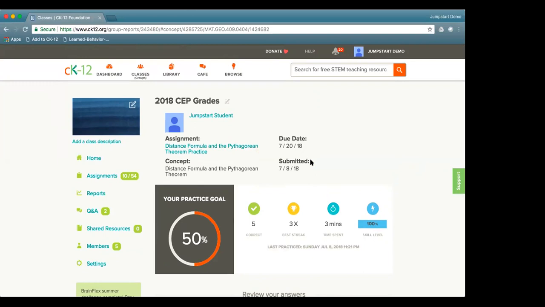But I would recommend, if you are using a learning management system such as Canvas or Schoology or Google Classroom that have grading within that system, that have grade pass back with CK-12, do not create an extra class in CK-12 just for that one feature. There's bonus features for Google Classroom because you can adjust grades after they've turned it in. Each system has their own pros and cons. Stick with the one you're using, because a good portion of the times where I've had teachers say, I can't find my grades, it's because they assigned it in one versus the other, and half their grades are showing up in one system and half in the other, and that just gets really confusing. So keep to your one option and go from there.